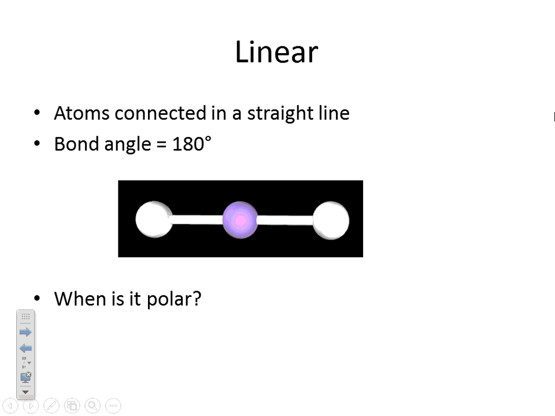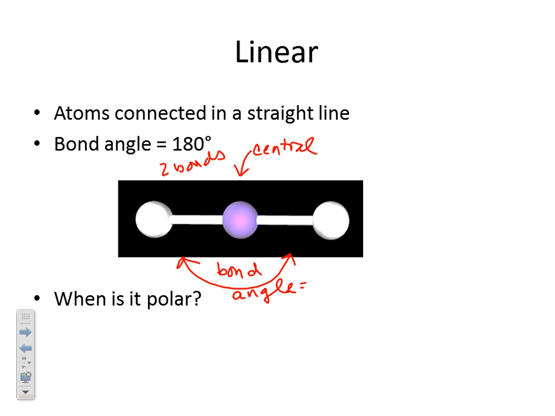So first up is a linear shape. This is a great name because it's very descriptive about the shape. And notice that we have three atoms here. So we have our central atom, and we have two bonds. And in order to be as far apart from one another as they possibly can, the two bonds are going to be 180 degrees away from one another. So that bond angle is quite literally the angle between the two bonds. And the farthest you can get that is 180 degrees.